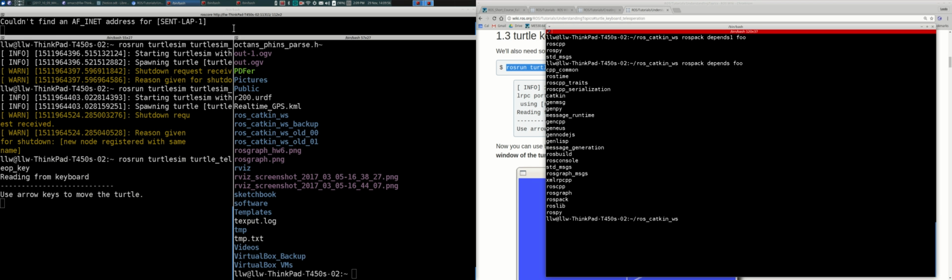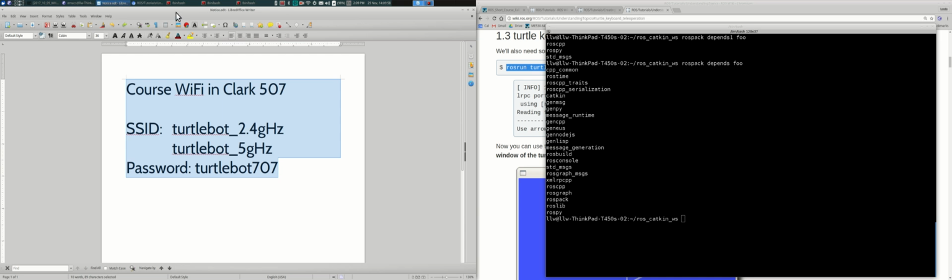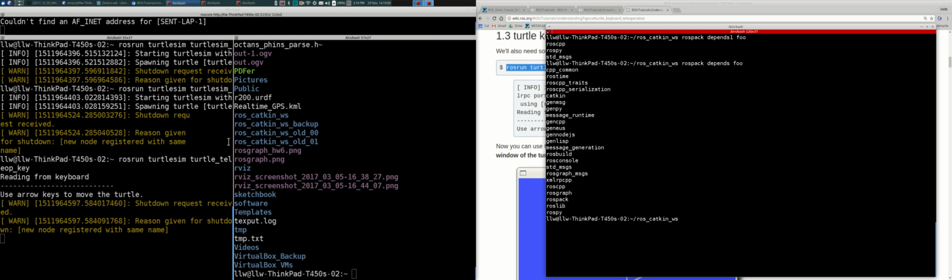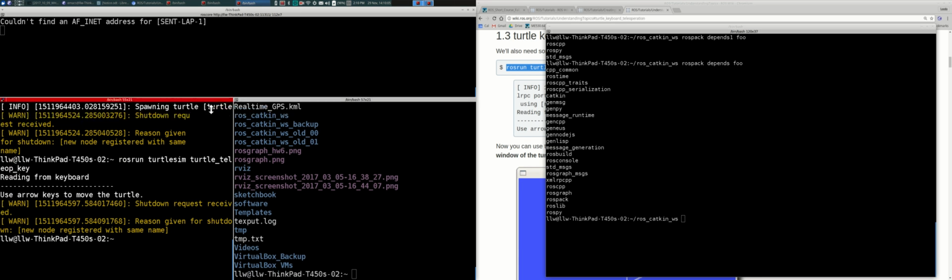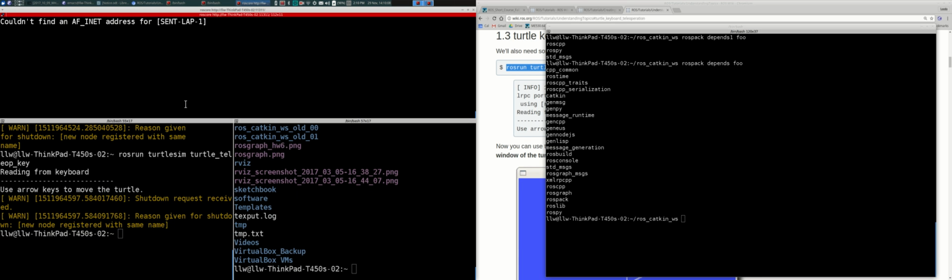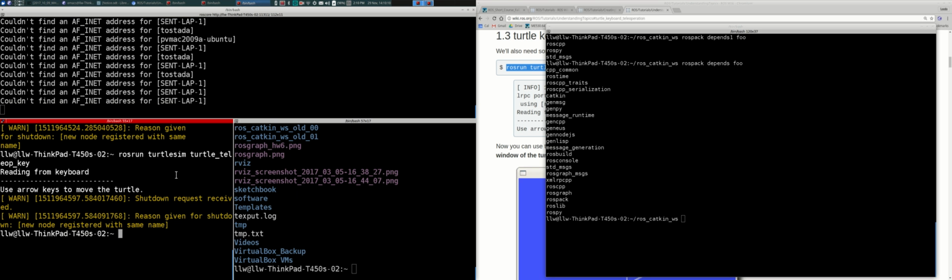Turtle keyboard operation. Let's run a different package here in another window. So I'm going to run a keyboard program which reads from standard input. So we're having a name clash. So I'll try that again.